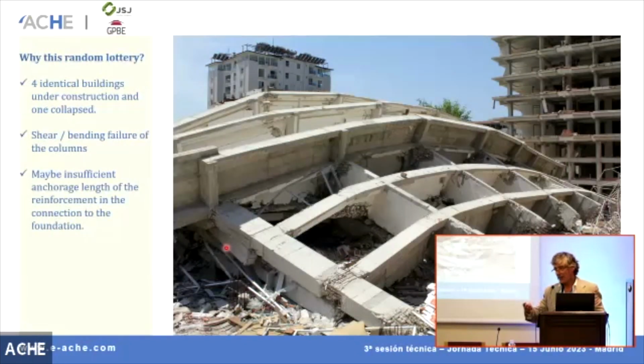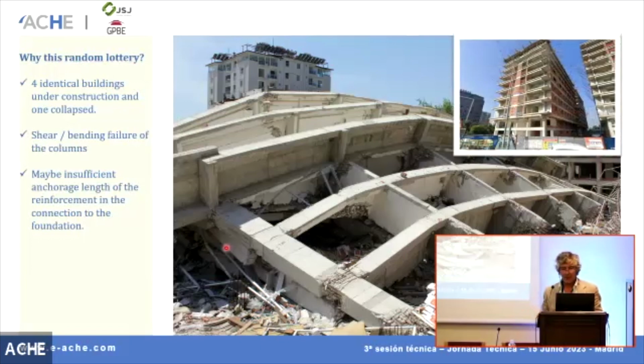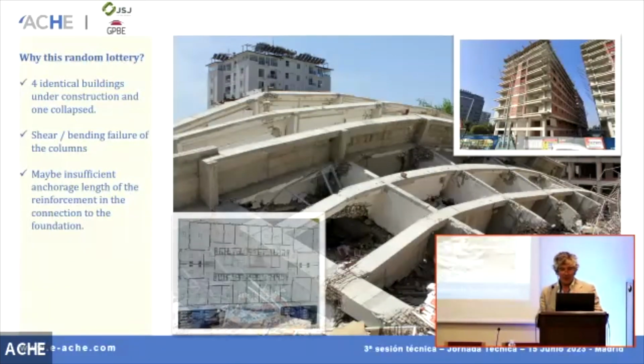And sometimes we look at it and it's a kind of a lottery, it's random. Some buildings collapse, others no. These were 4 identical buildings that were under construction, and they looked like this before the earthquake. They were putting in the infill walls, and one of them just collapsed. You see a flexure, a bending and shear failure here, a clear shear here, but this one collapsed. The structure is equal. Obviously, more knowledge is necessary, because why does this one collapse and the remaining ones do not collapse?